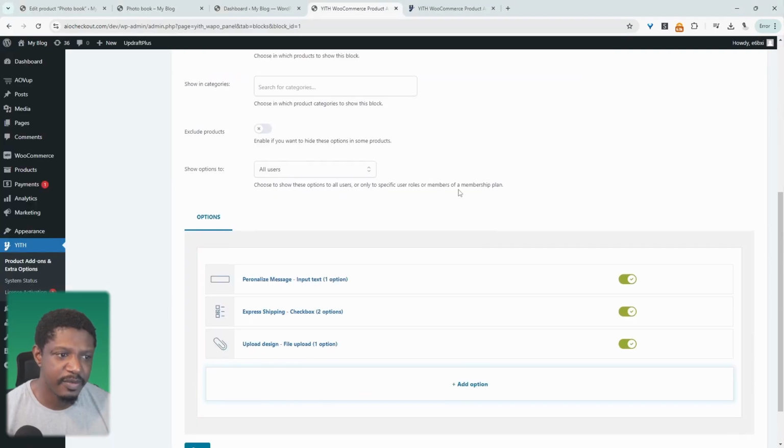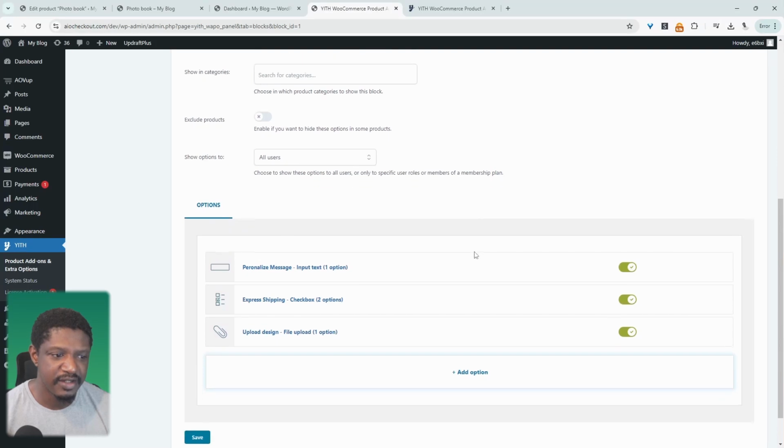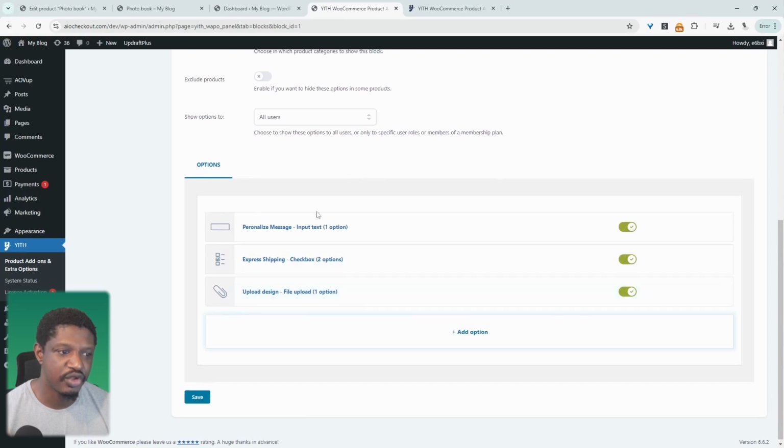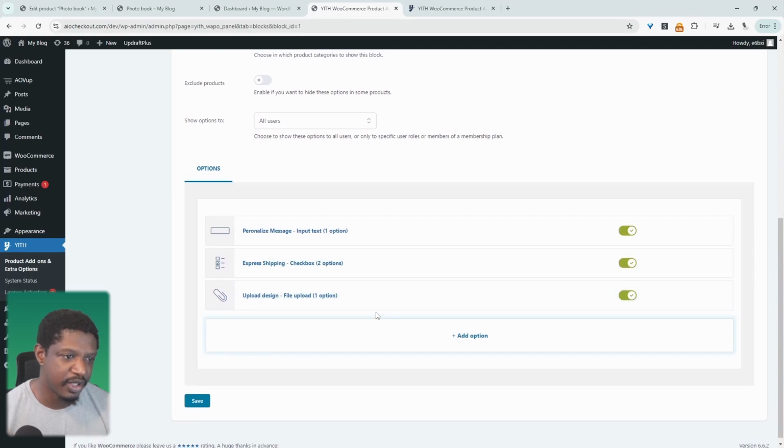In terms of customization and flexibility, I'd say it's pretty customizable. What I'd probably like to see as well is the option to create these add-ons on the product page, but I can appreciate it being on this global level. From an admin point of view, I'm quickly able to see all the different product options I've got on each individual product instead of having to constantly go in and visit the product page separately.